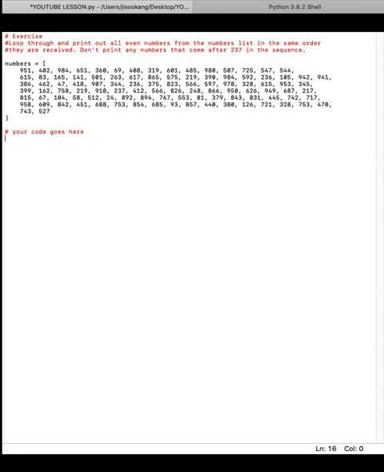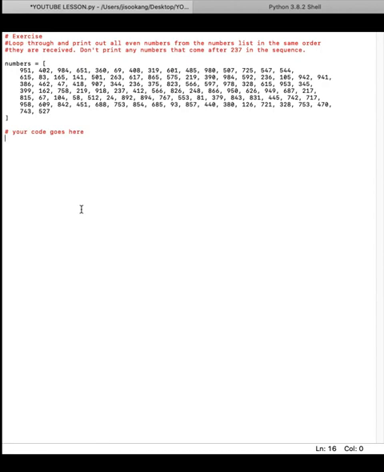So this exercise section is going to be the last section of today, so let's see how you did with the code.